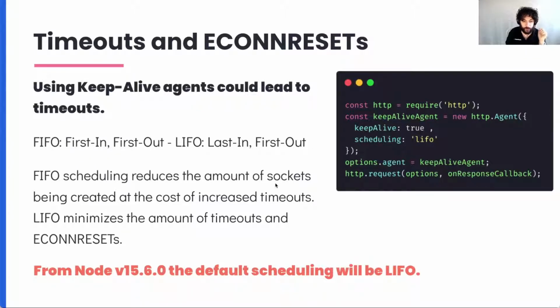It's also important to note that with HTTP pipelining, you are going to have a lot of ECONNRESETs. You're risking ECONNRESETs if the other side is truncating your connection before you sent any data. So recently we have changed the keep alive agent to a LIFO logic, last in first out. This means it tends to use the most fresh sockets, so it reduces the risk of them timing out. The risk is still there though, so you need to configure your keep alive timeout well.